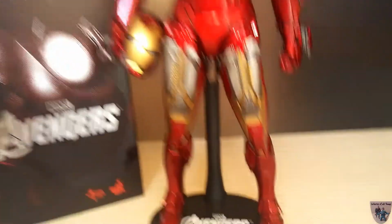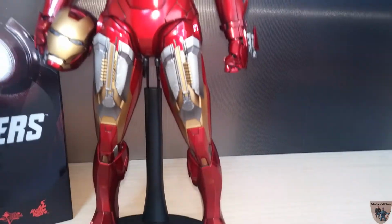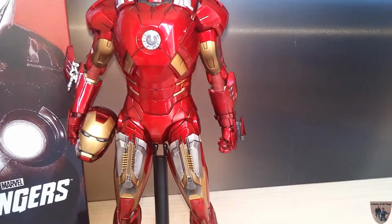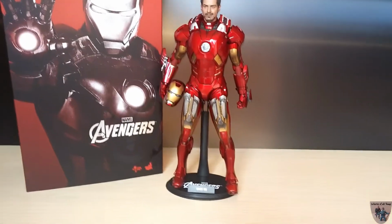It does come with the display stand, which says Avengers, and it's the Mark VII. And the display stand I'm not overly excited about. I think they make better stands, but it does what it's advertised to do.